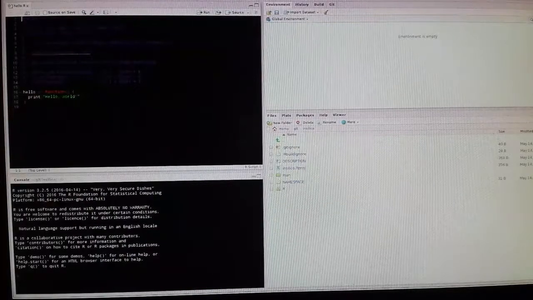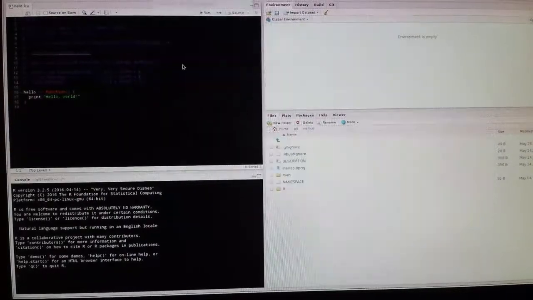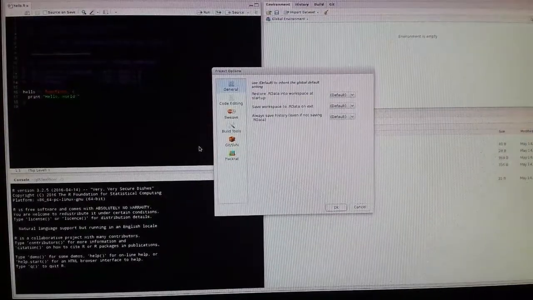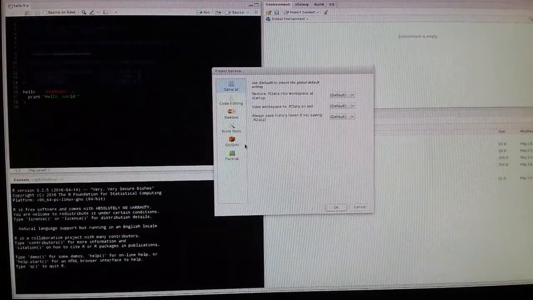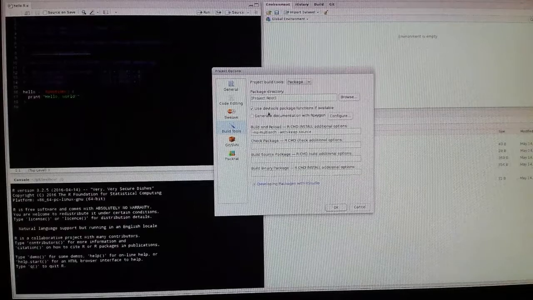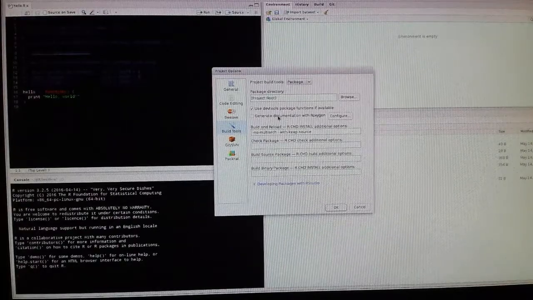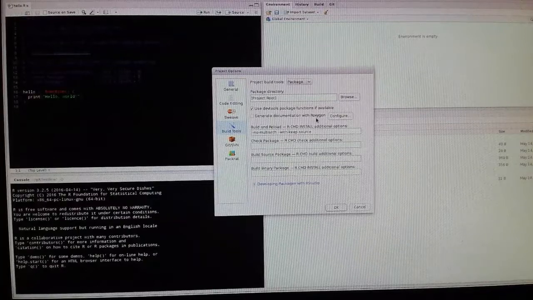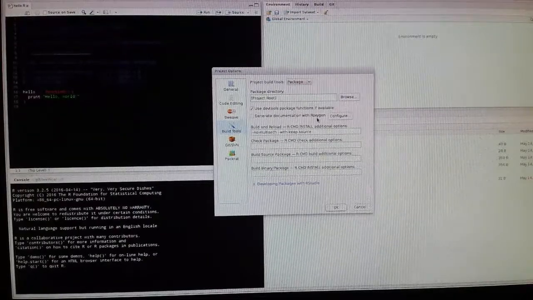So in order to make that happen, I think we have to set our project options. Let's see, build tools. Here we go. It's off by default. Generate documentation with Roxygen, R Oxygen.